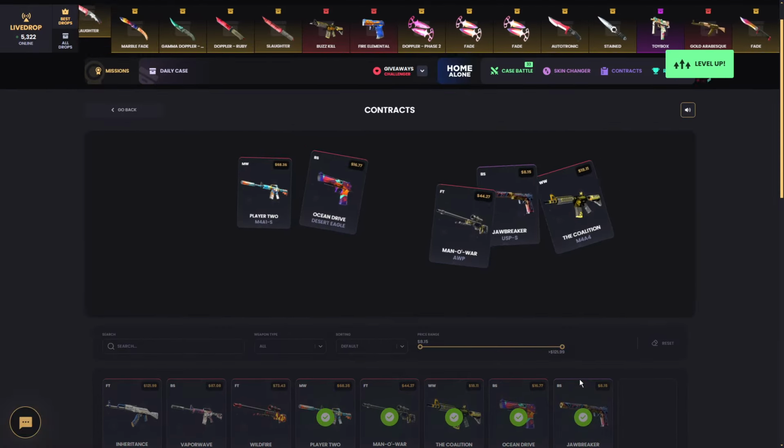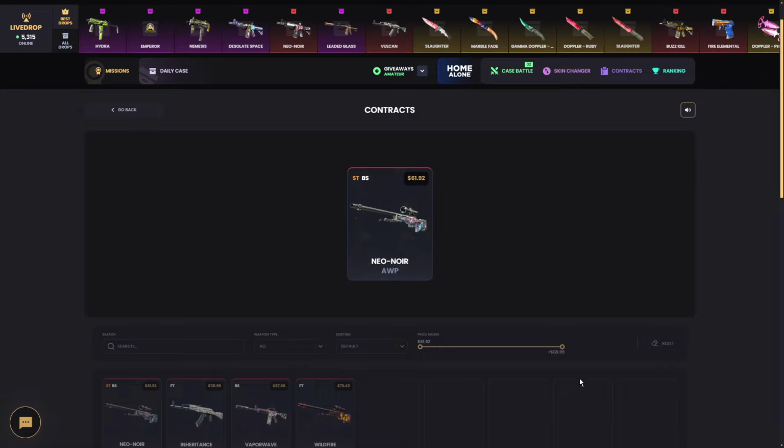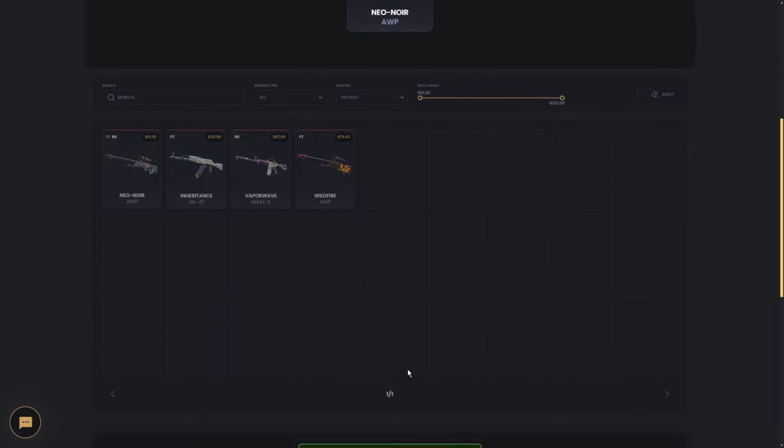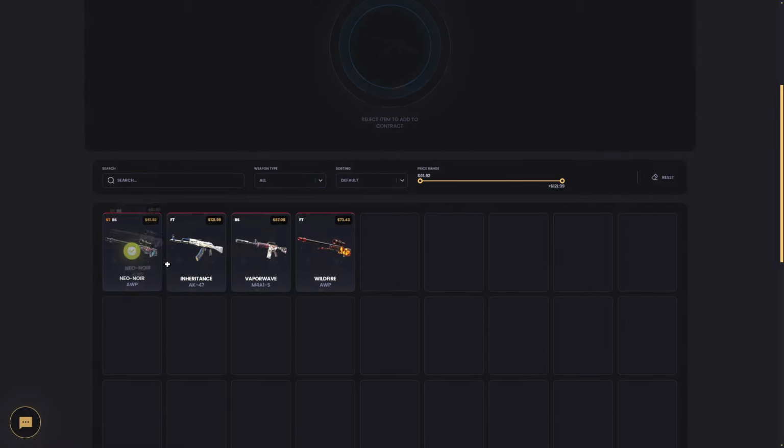3, 2, 1. There we go. Come on. Oh my god, dude. We just lost about $90 right there. Alright, that's not good. Oh my god. We can do a new one.